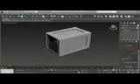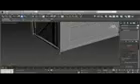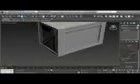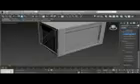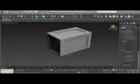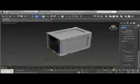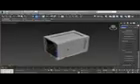The second thing that you'll want to make sure about your model is that it is on the origin. So the object itself is on the origin, but also the pivot point of your object. To check your pivot point, grab your move tool and make sure it's set to 0, 0, and 0. Turn off your effect pivot only, and then whenever we bring this into Unreal Engine 4, you'll notice that the pivot point will be around this corner, and we can go ahead and rotate it like so.